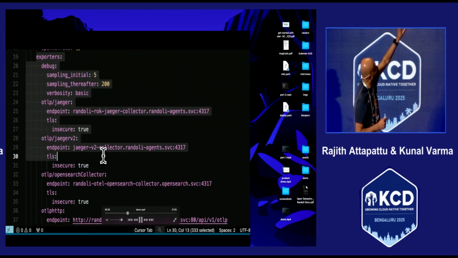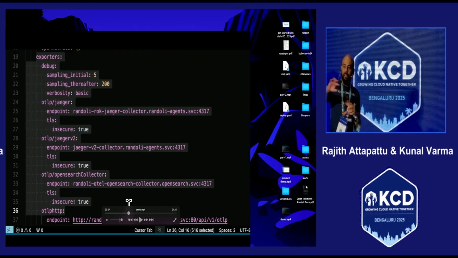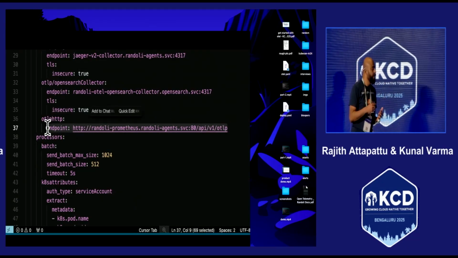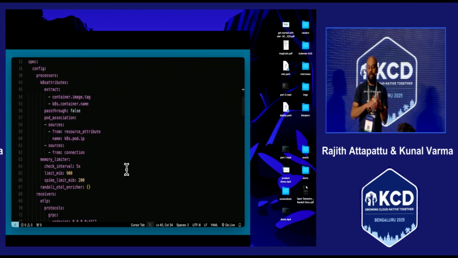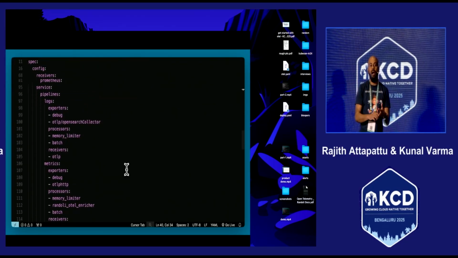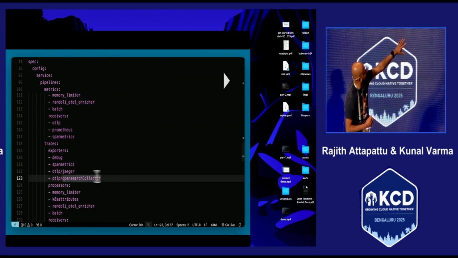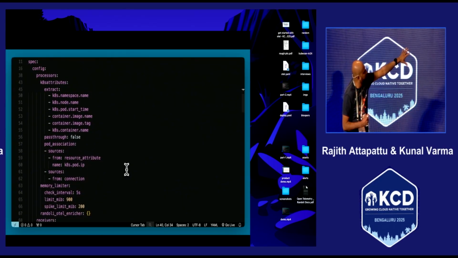First thing is, you can define multiple backends or exporters, where you can send it to multiple storage mechanisms. You can have control by, can you show the processors, if you don't mind? Yeah, see? You can control what you're sending: batching, filtering, pre-processing. That gives you control over the data you're sending in terms of fixing the quality of the data, as well as doing any kind of extra correlation to improve the quality of the data by correlating more. What he just scrolled up were the different processors that you can put.